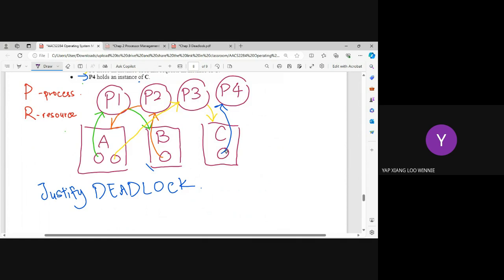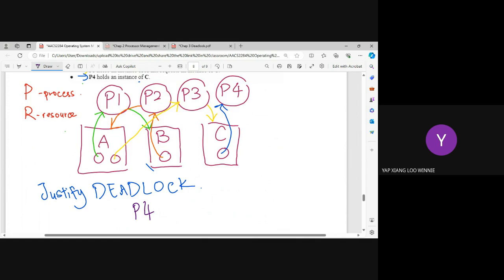All it takes is just the time to complete the process because these resources are already used by process 4. So as long as process 4 is done execution, then this resource C will be released, right? Okay, so in that case, this process 4 holding C, maybe it takes 15 minutes for this process to be done using the C. So we can say that, in this case, process 4 can be executed first, right? Okay, it's able to execute.